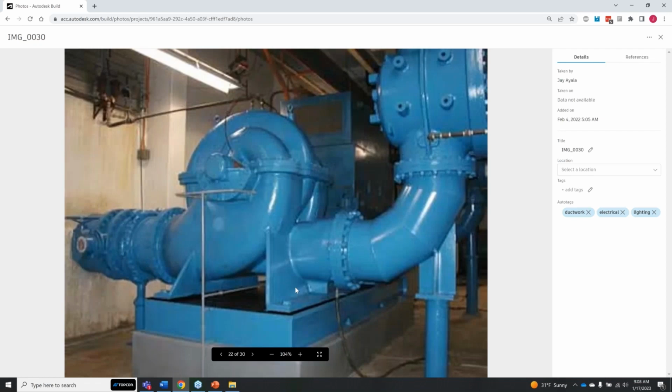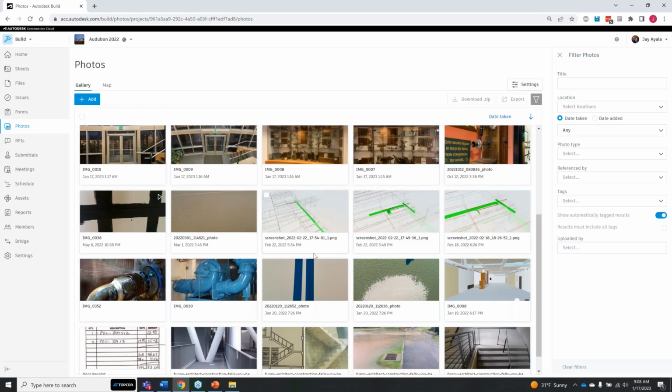Additionally, if you just wanted to document the state of things as things are being installed, or the quality of the weldments or whatever, you can absolutely take care of that. So it doesn't have to be a negative. It can be just, hey, we finished this. This is where it's at. This is its current condition, so on and so forth.